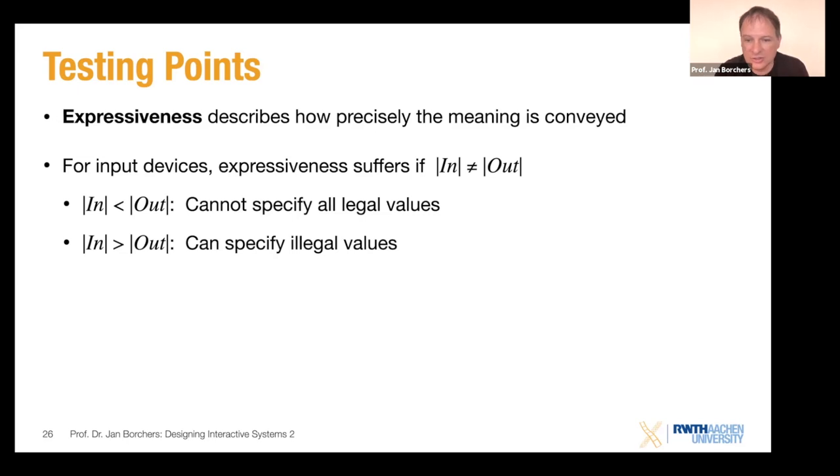The other direction is actually probably easier to understand, because when the input domain is larger than the output domain, this means that some input values basically cannot be mapped to defined output values. A very simple example is the radio station knob. Remember the AM/FM station knob? It had three positions that made sense: off, AM, or FM. But I'm turning this knob continuously from zero to 90 degrees, through 45 degrees. What happens when I'm halfway in between AM and FM? This is something that you as a device designer then need to decide.